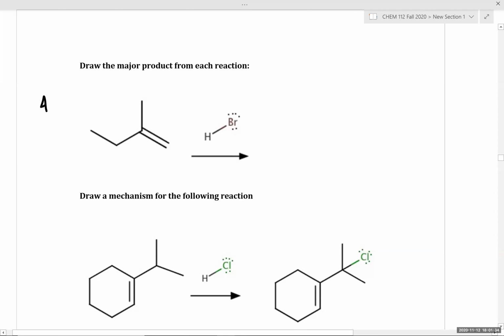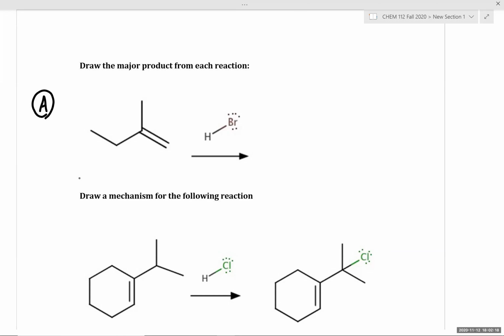Let's start off with this first example that we'll label A. Let's try to utilize the annotate tool or our pen and paper, and let's try to draw an arrow pushing mechanism and the major product for this following reaction. Remembering our rule for this type of electrophilic substitution reaction, that generally this substitution reaction follows Markovnikov's rule, where we observe attack of our halogen on the most substituted carbon in our alkene. In other words, the carbon that can most readily stabilize and accommodate a carbocation.